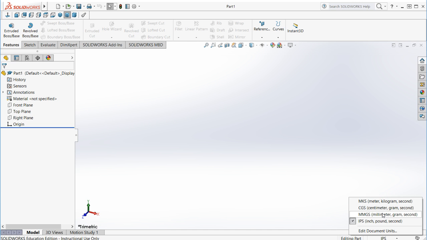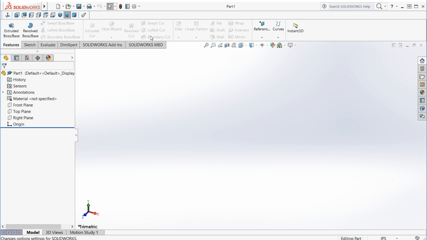For our purposes, the first unit is the only one that we're particularly concerned with, that unit of length. So is it in inches? Is it in millimeters? Centimeters is an option. Meters is an option. And you can go to Edit Document Units to choose Custom Unit Systems. So pretty simple to change your units.